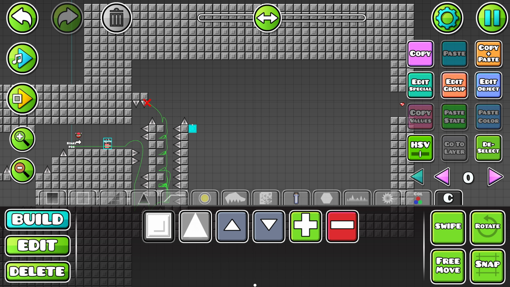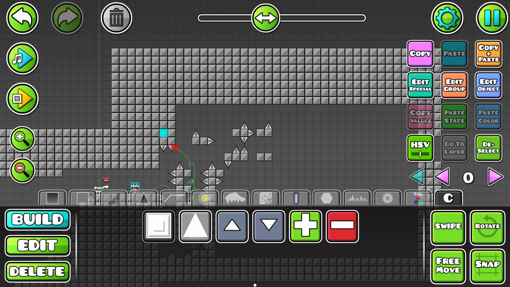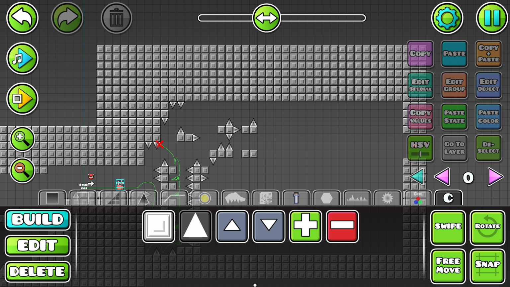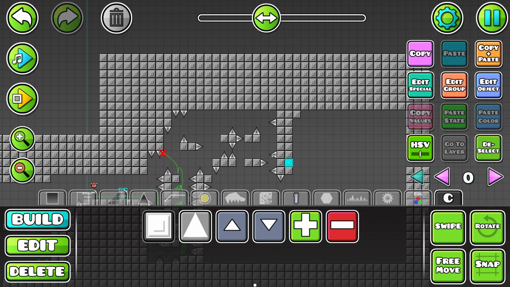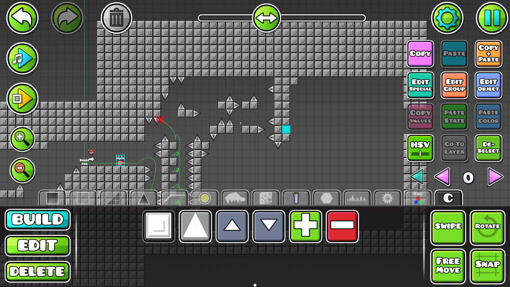Maybe we'll have them jump over here and then go up a little bit. Oh, we'll have to block this off so they can't fall down there. Oh, I just got an idea, actually. What if we do this? But instead, we have the player do a little bit of a wraparound. Yeah, wait. I like this. Okay, we can fill this up a bit. Maybe we'll do this just to give it a little bit more depth. But yeah, so now they have to jump here and then up here and then go around like that. Hold up. We'll just do something like this for now. Yeah, we'll do this. So then they have to jump and land here and then fall down this little chute right here.